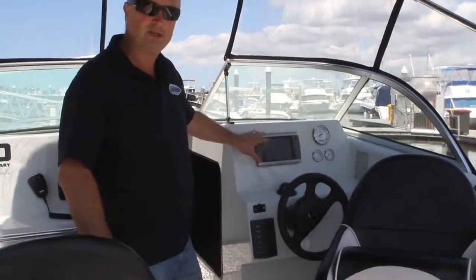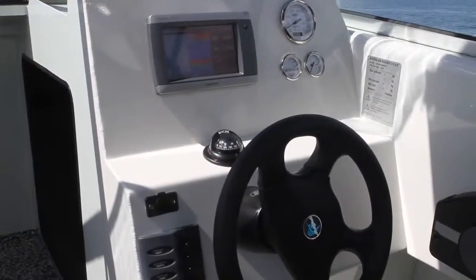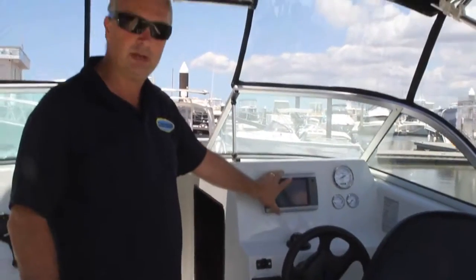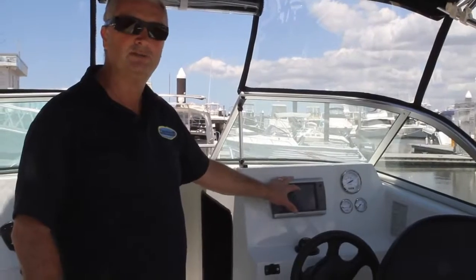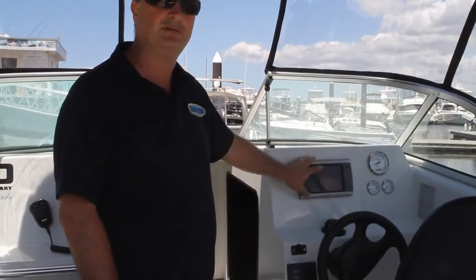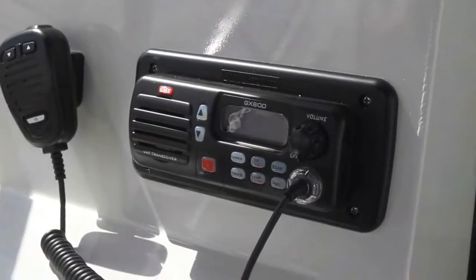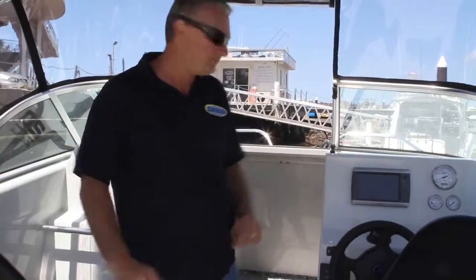So in terms of electronics, a standard feature of the boat is the Garmin 750S. It's a nice colour touchscreen unit, very, very simple to use, very popular unit as well. It also encompasses the NMEA 2000 connectivity, so you will get your fuel readings and all your fuel data, your consumption, etc., from your engine through your electronics. Very, very good feature. Also standard, we have a GME VHF radio, compass, navigation lights, underdeck lighting.